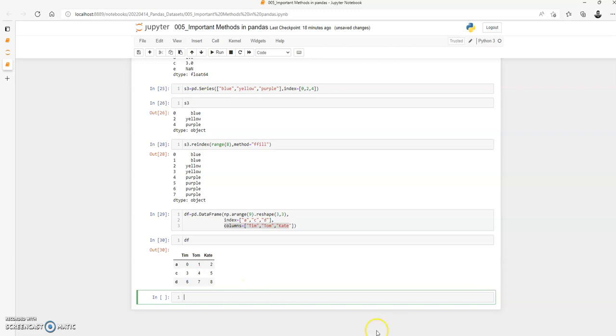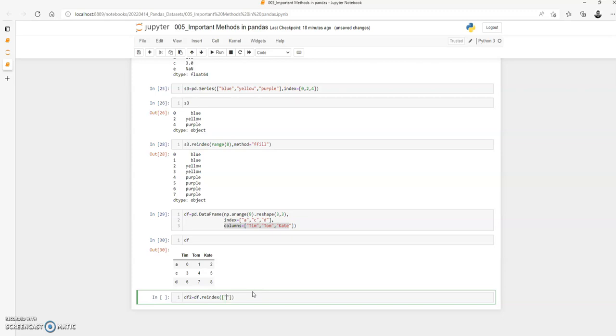Now similarly, if we wanted to reindex here, let me initiate df2. Let's say the variable df.reindex, and take tab here. Now I'll open the list.